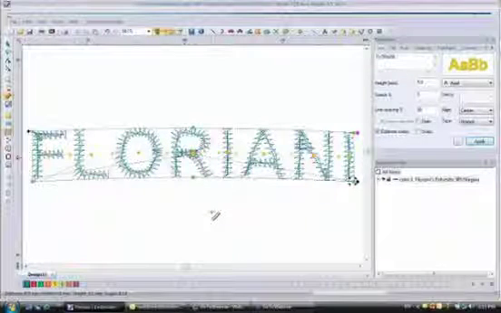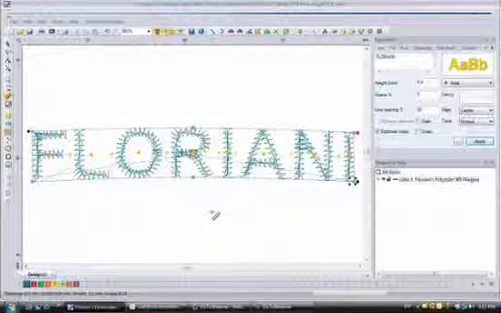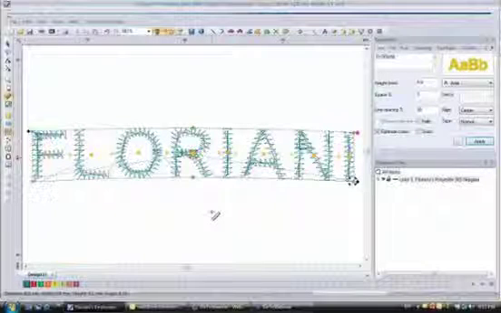Folks, here's a very general rule about embroidery. The narrowest satin stitch that you should ever produce in an embroidery design is actually 1.4 millimeters in width. If you make a satin stitch narrower than 1.4 millimeters in width, that's a sure sign that the lettering is more than likely going to sink away into the fabric.